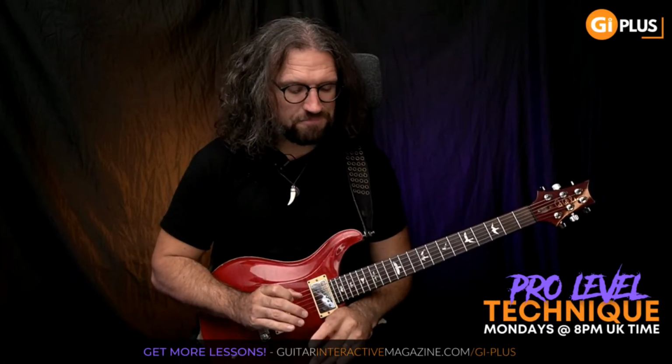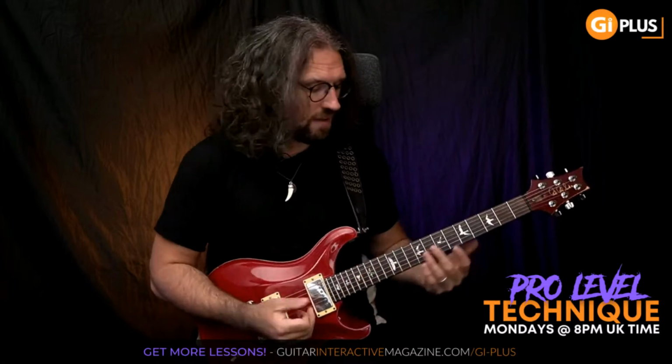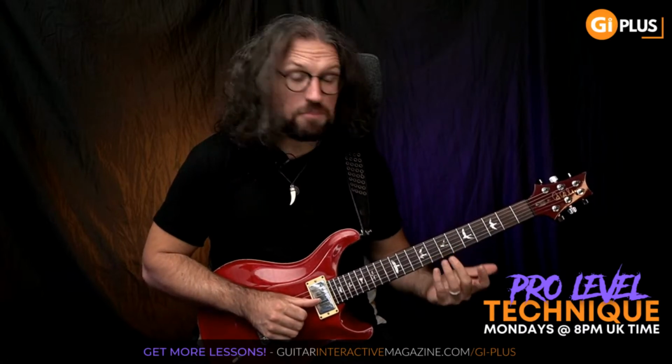Now, what this is all hinting at, this is a bit of fun for you, but if we dissect what's going on here in terms of the theory behind this, we're taking a major arpeggio, and for the major 6, we're mapping a major pentatonic to it, which is this. And then for this dominant 7, we're mapping a minor pentatonic to it. So you might think about the dominant 7 as having something of the minor pentatonic to it, whereas the major 6 has something of the major pentatonic to it.